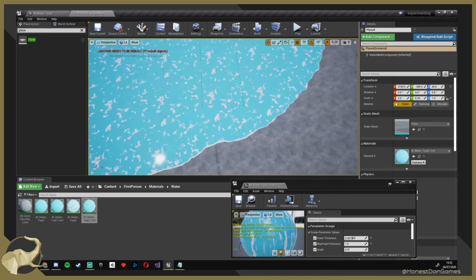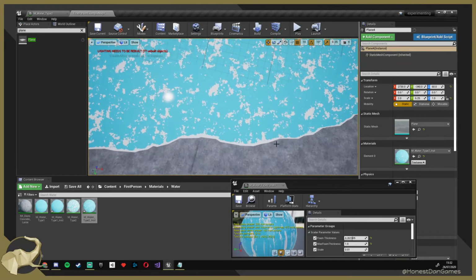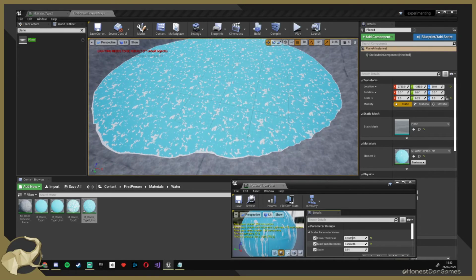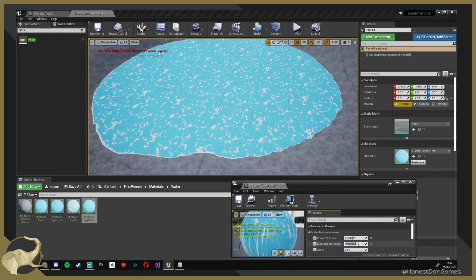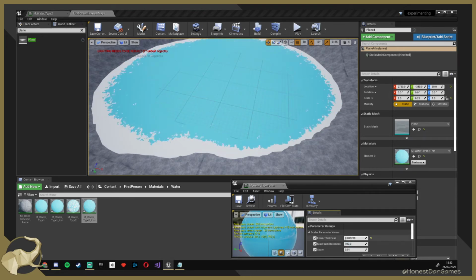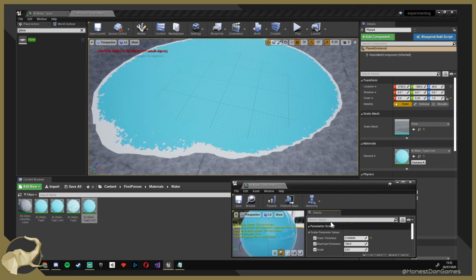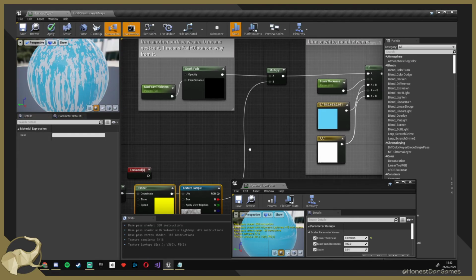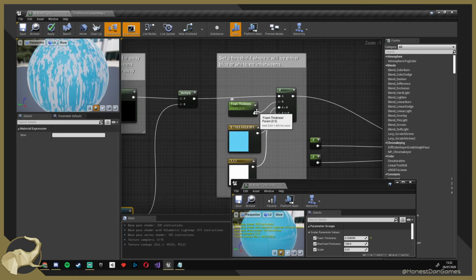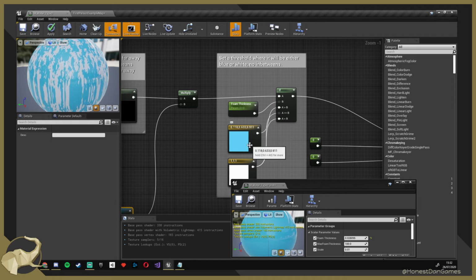I guess it does make sense. No, I'm a bit confused by it actually. Foam thickness. Let's see that number and realize why is it getting rid of the middle bit? Is what I'm trying to work out. Foam thickness here is the value it needs to be more than in order to show the blue.